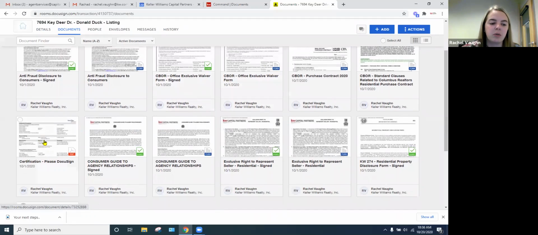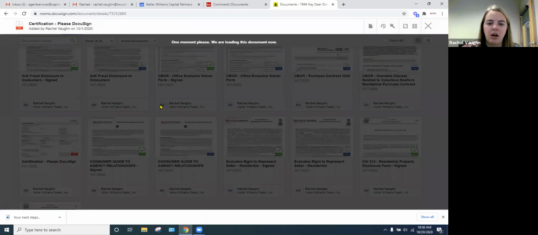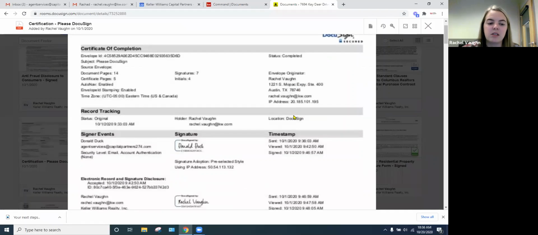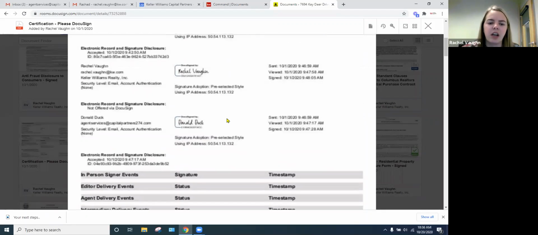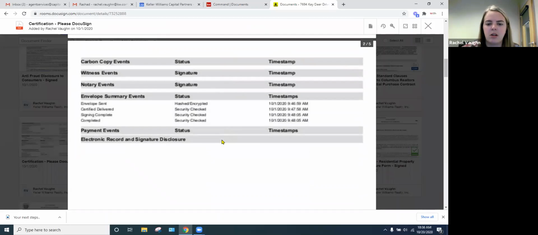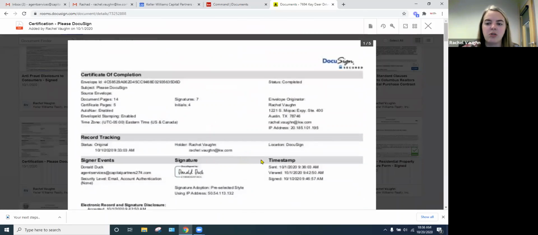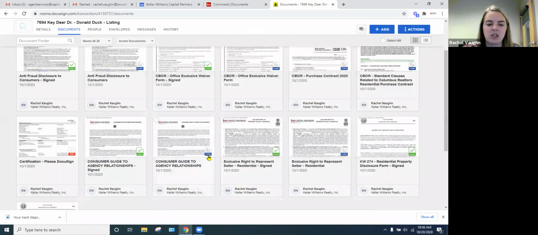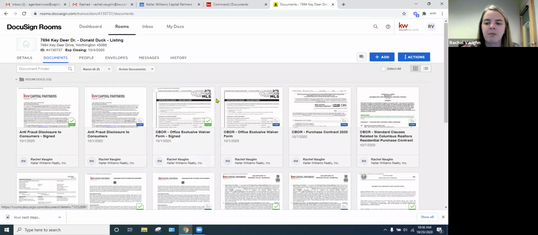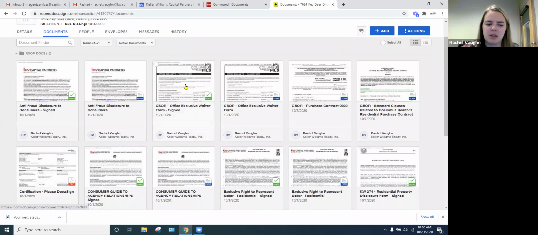And then you will also receive these certifications, which is the red PDF. This is just certifying that it was signed. I believe this is because it's electronic. This is just certification that these are legitimate signatures. So if you see that, that's what those are. You don't necessarily have to do anything with them. I think that's just more of a compliance thing. But you don't have to submit them to the Market Center. So again, green form signed. Green means don't touch it. It cannot be touched except for putting them into Command. But if you need to edit anything, you always want to use the blue form.